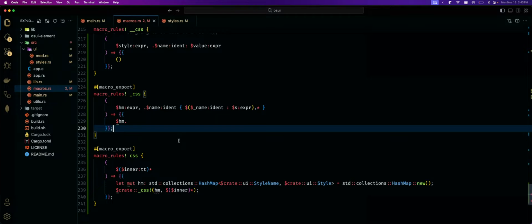Style core is not satisfied. What does that mean? Font, color font. Oh, yeah. Okay, color black, for example.